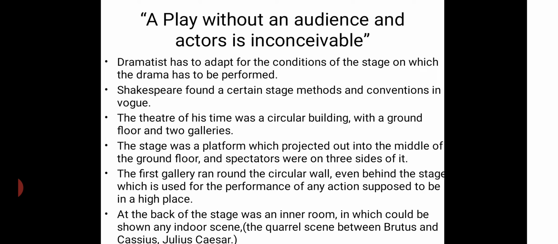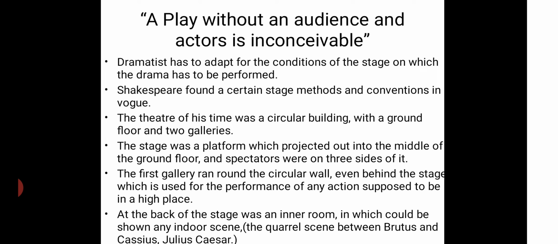Before going into detail about these theatres, we must know there are three kinds of theatres during this Elizabethan era, that is, public theatres, private theatres, and halls of royal palaces. The last one, the halls of the royal palaces, were meant only for the enactment of plays, particularly for the rich and high class people. They were enacted either in their own palace or the inns of the court.